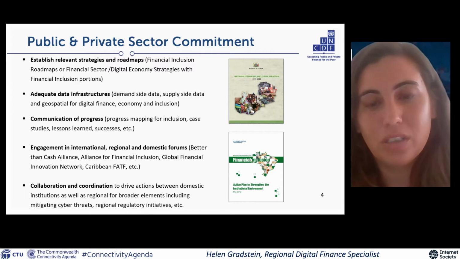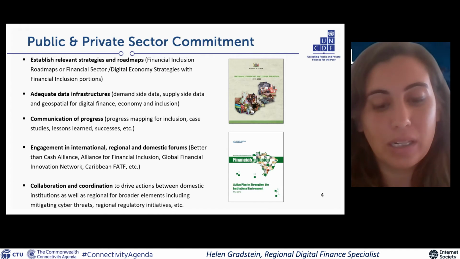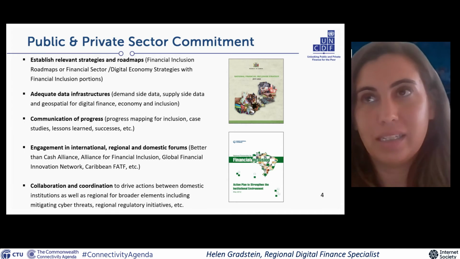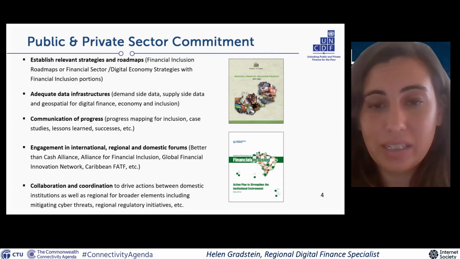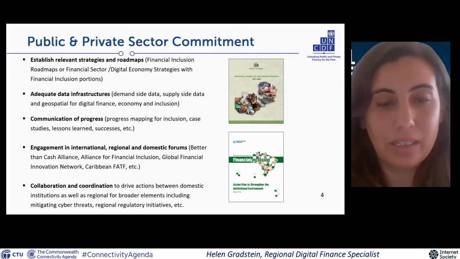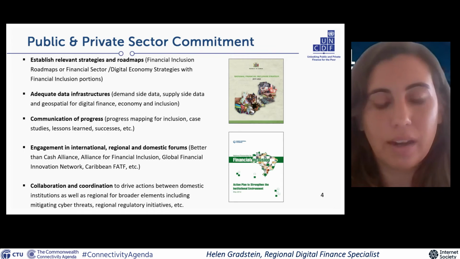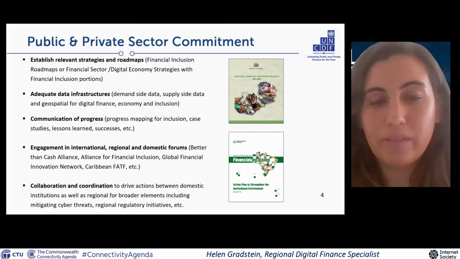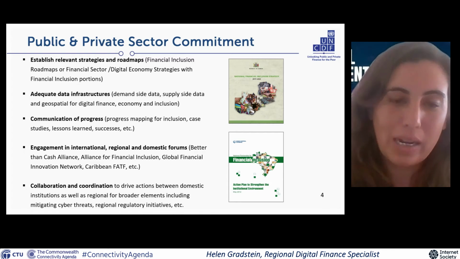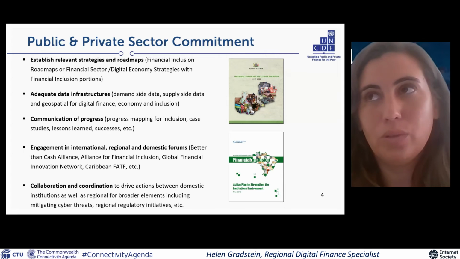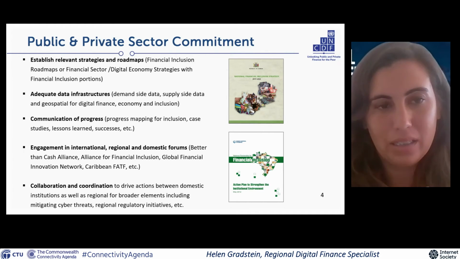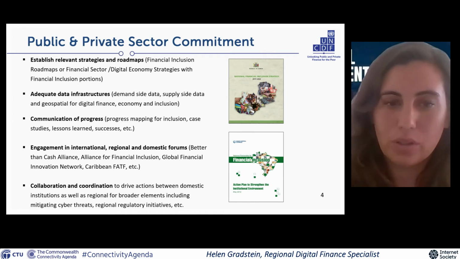And this is one piece I want to point out, because I think it's a piece that's not always well understood, and also a piece that's incredibly important, which is how do the regulators collaborate with domestic institutions to drive this agenda forward. For instance, what should be some of the role of the regulators? In some countries, regulators take a huge suite of activities under this space. And what should maybe be the role of other institutions and government agencies who might be able to come in and provide, because of different resource capabilities or however the jurisdiction looks, in terms of its political environment, another housing for policy initiatives that otherwise couldn't be held under a regulator. So it's important to keep those in mind, as well as collaboration between the telecommunications sector and the financial sector, since many of these digital innovations go through mobile rails.